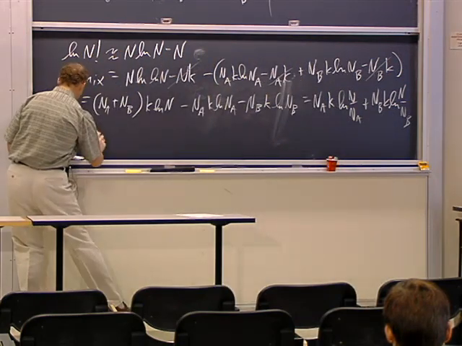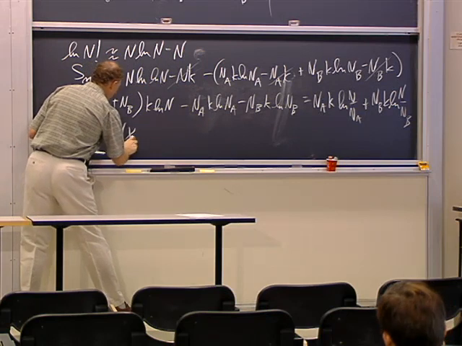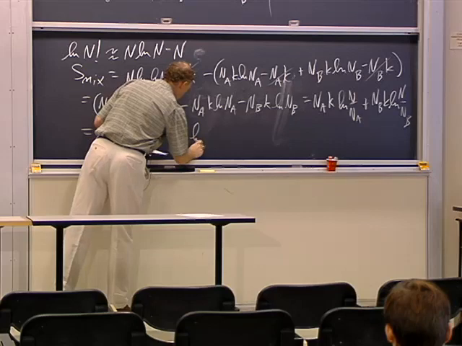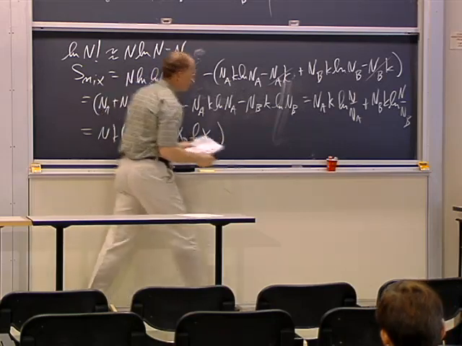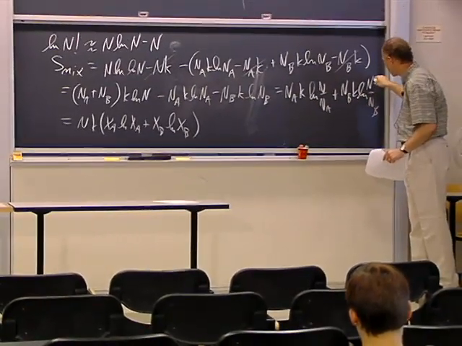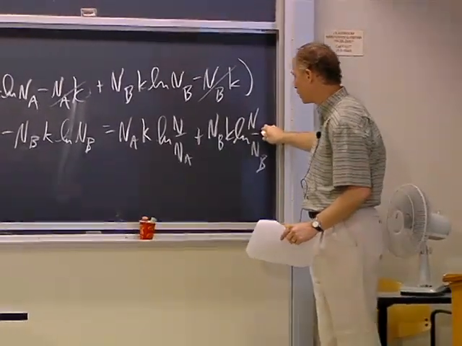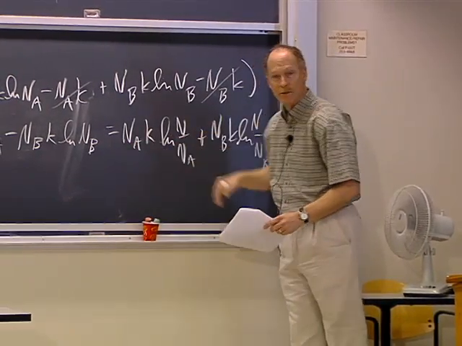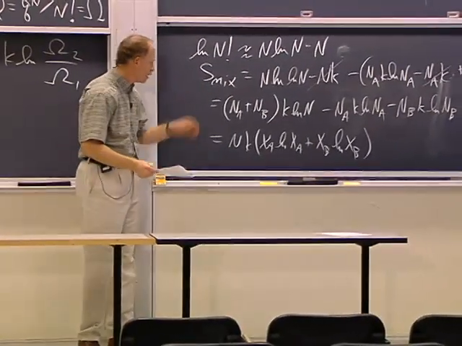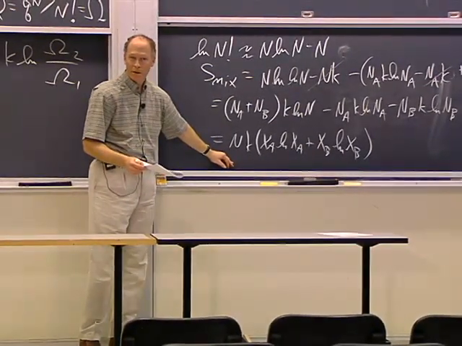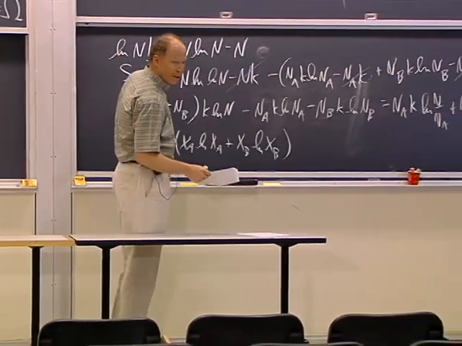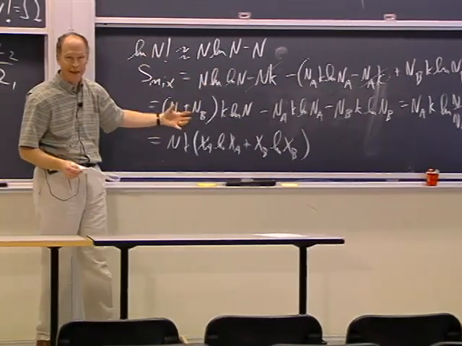Now we just have nk xa log xa plus xb log xb, right? This na over n is just xa, and nb over n is xb, right? And then I've divided the same thing to make xa's over here and take the total number of moles out. All right? Look familiar? Again, the same thing derived now in a way that's a bit different from what we did in the gas phase to now get the entropy of mixing even in a condensed phase, the liquid.